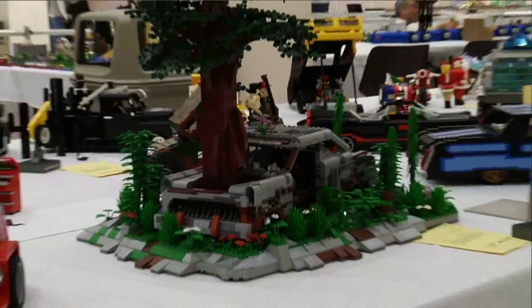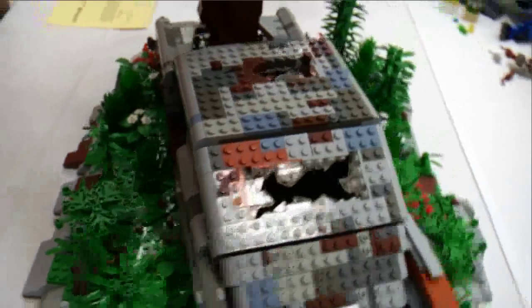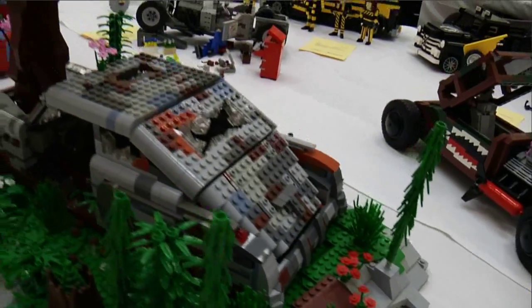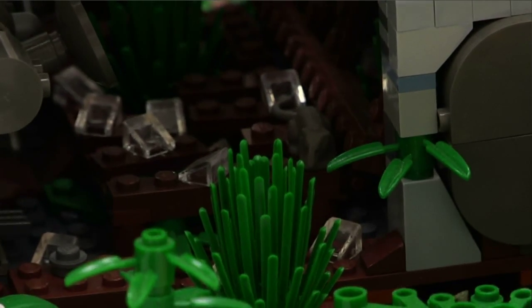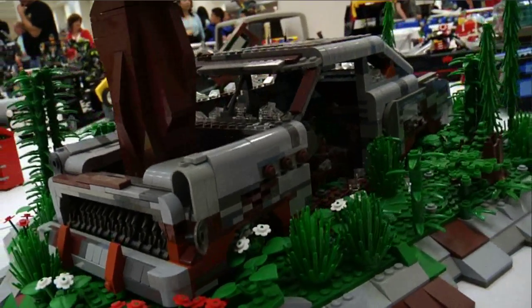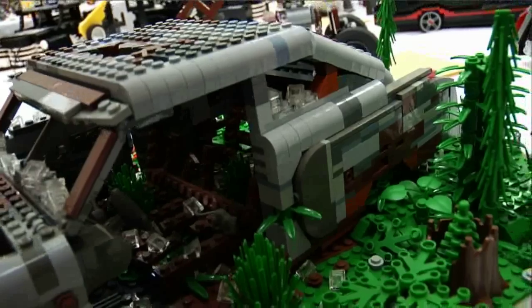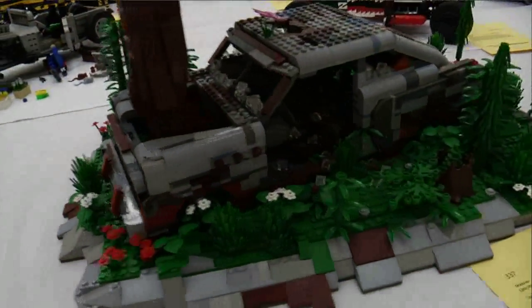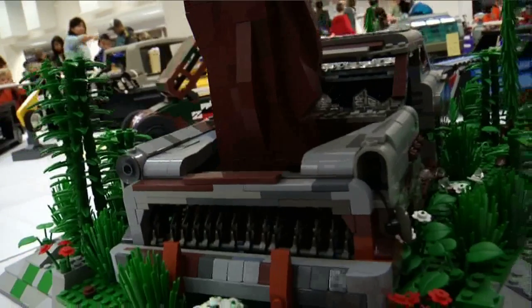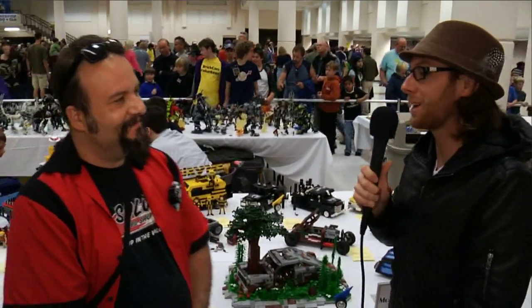Now you also won an award for your model Hidden Treasure. Why don't you tell us about that one? Sure — this is Hidden Treasure. It's a '49 Buick Fastback. The idea was that I can produce a stunning work of art and it doesn't have to be perfect or classically beautiful; it doesn't have to have a great paint job or flames. I can make it modeled, forested with a tree growing out of it, and still have it be a viable piece of art. It has a rusted-out seat infested with rats and spiders, a tree growing out the hood, droid arms as the grille — a lot of people are thrilled about that — and three or four frogs around it just kind of guarding it. We absolutely love it and we can't wait to see what you bring next year. Thanks, Lino.